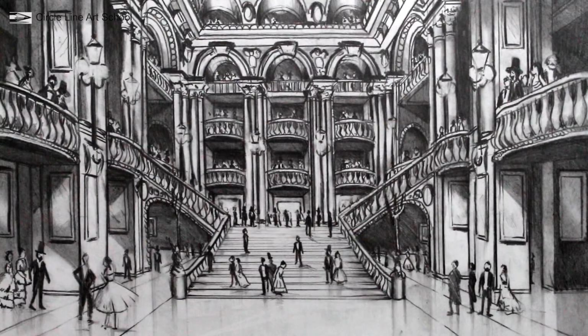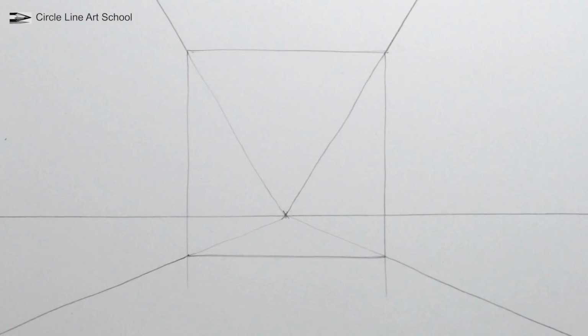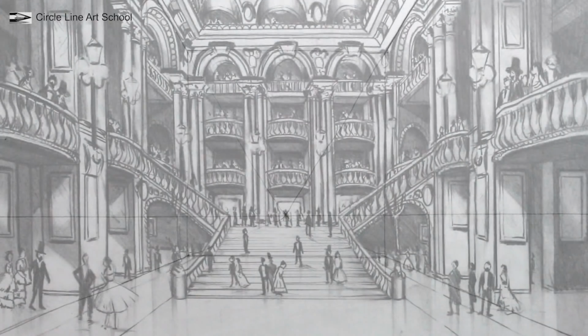And for this drawing we can use one-point perspective because we're looking straight ahead at an interior space. You could think of it a bit like looking into a simple box straight ahead at the bottom of the box.